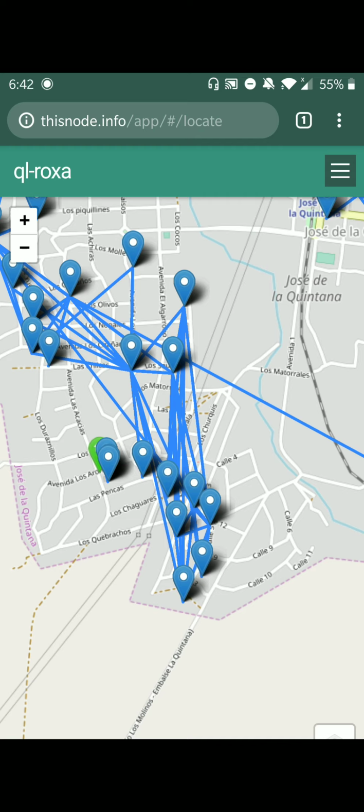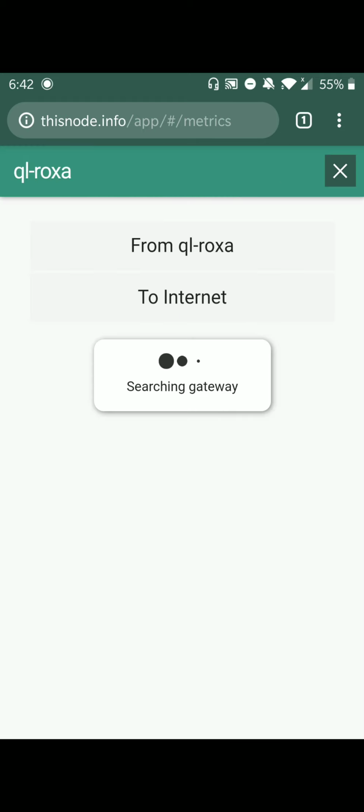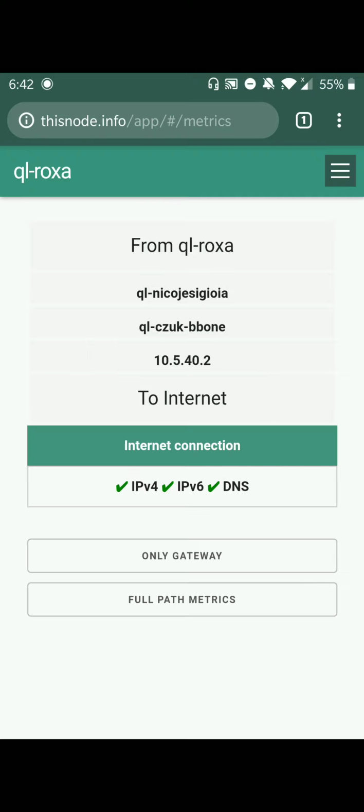Let's see the next screen, Metrics. The Metrics screen allows us to know if there's connection to the internet, how we are connected to the internet, and to diagnose if there's any issue within our network or with whoever gives us connection to the internet. In this case, we have a perfect connection, so we can see how both IPv4 and IPv6 and also DNS are working correctly by the green tick that we have there.